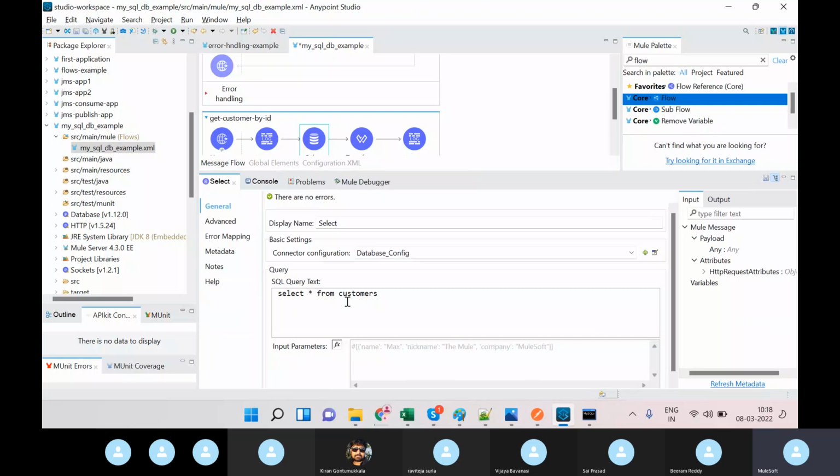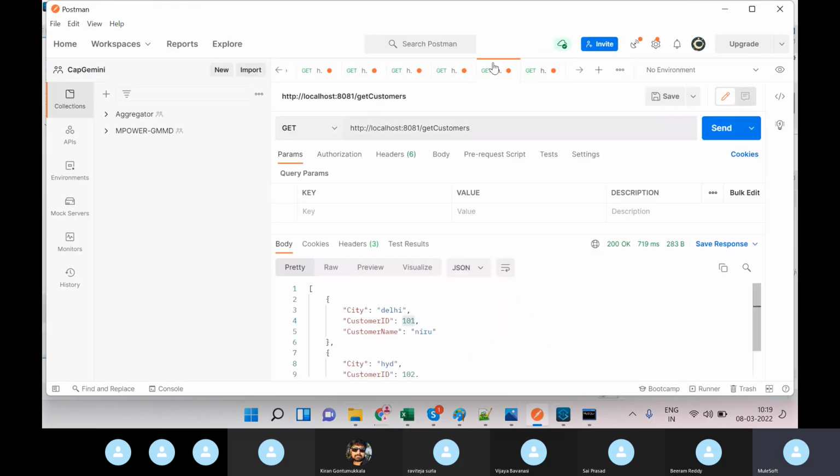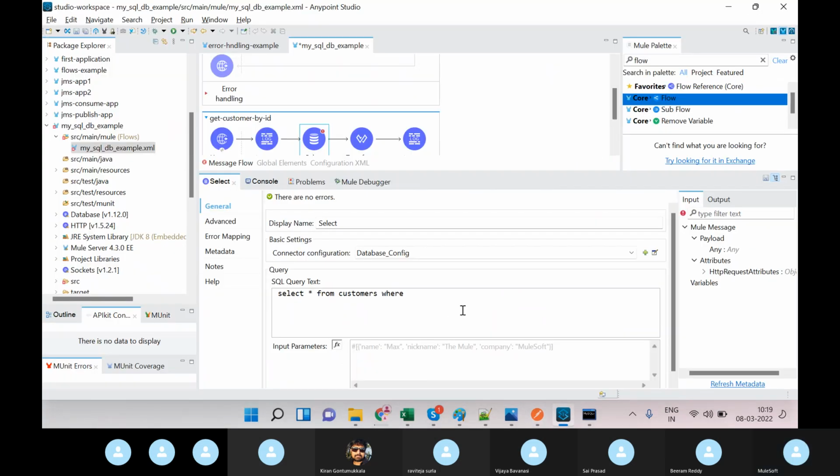Select star from customers where customer id. I want to filter based on the customer id, right? So where customer id equal to colon id.